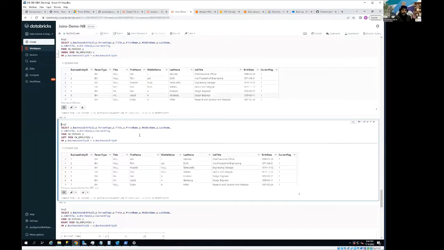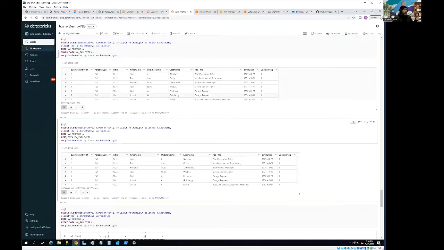Now, if I want to see if there is any missing record from the person side, the concept is similar. I need to write a left join, because person is on the left side of my join. I'm just going to change the inner join to left join.